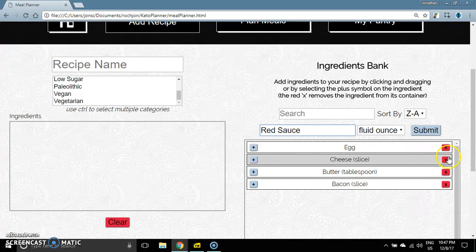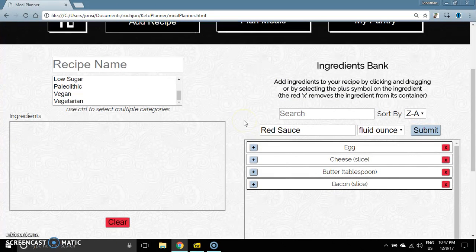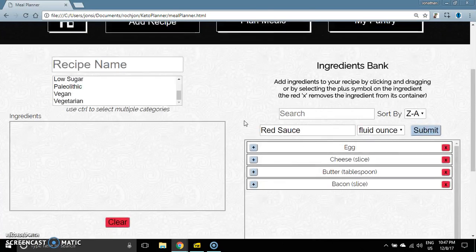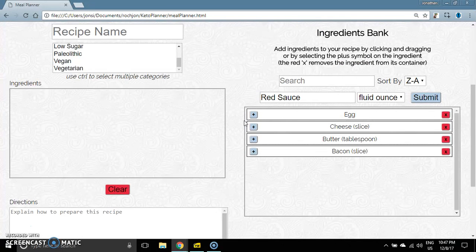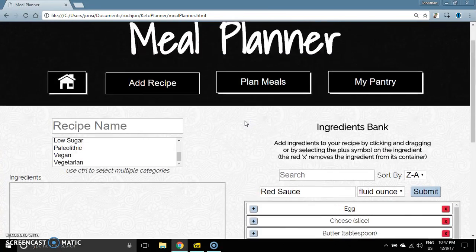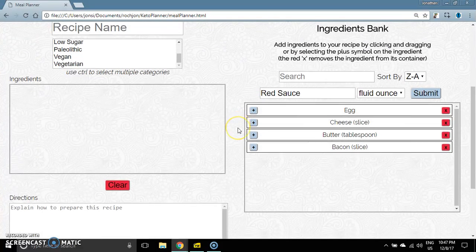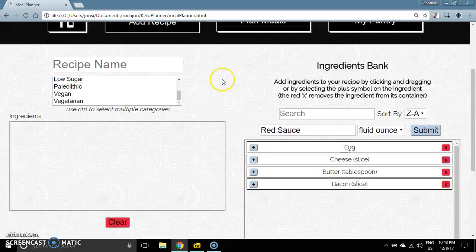Okay. Did this process feel at all similar to what you've done on other applications? Yeah. Do you think this would be the simplest way to submit a new recipe into a database like this? Honestly, yeah, I do. It's very simple and to the point. There's not a lot of extra stuff that's confusing. You have the directions, if there are special directions, the ingredients that go into it, and if you need to add more ingredients, you can.